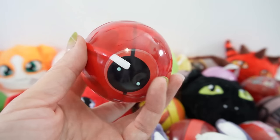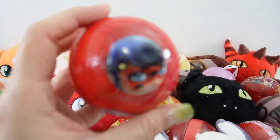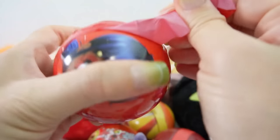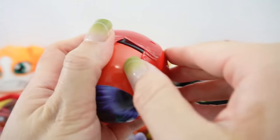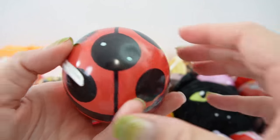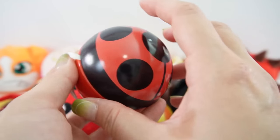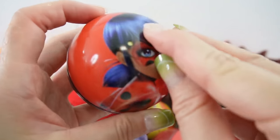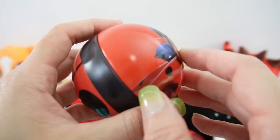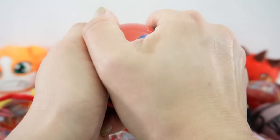Oh, I see spots you guys — I think this is Ladybug. Yes it is! Oh, this is really exciting. We already got Tikki so we just need the ornament for Ladybug. Oh, this is so pretty. Too bad there is a little dent here. That is a problem with these balls — because it is metal and it's wrapped so tightly, you can dent it really easily. There's a dent here and a dent here. Let's go ahead and open it up.